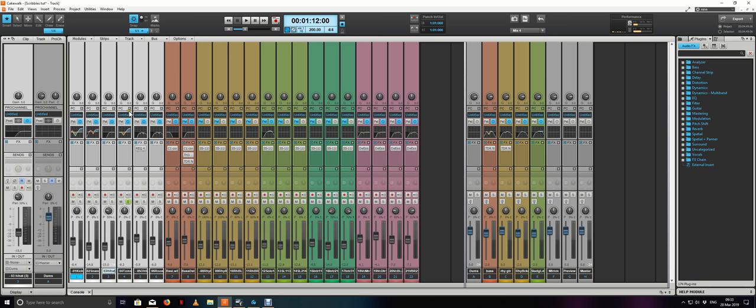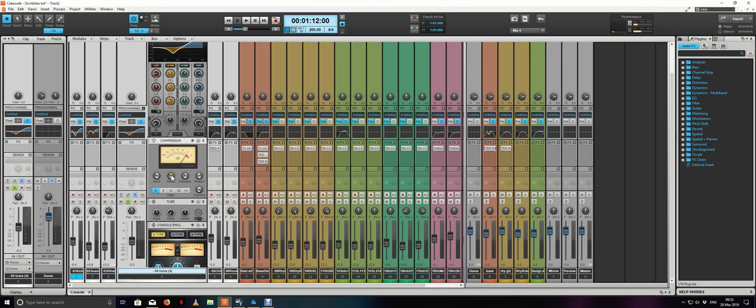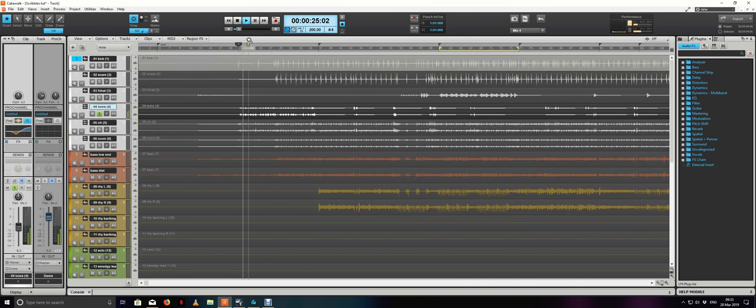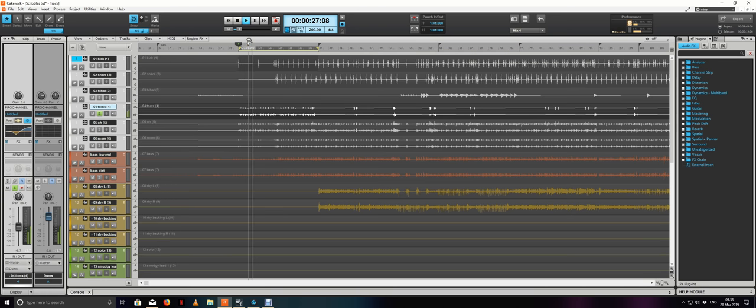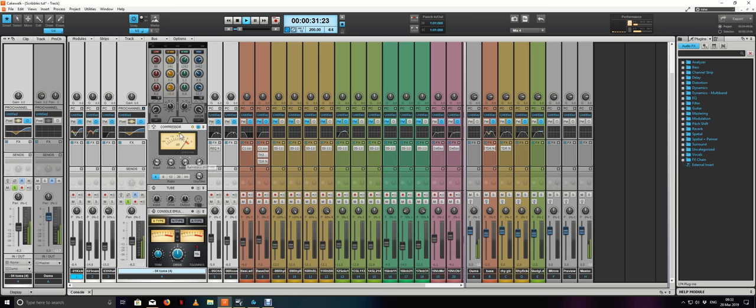The toms definitely need something going on. So, with toms, I usually like to go not really that punchy, but more for dynamic control. Let's try the other compressor first. Let's keep it at like 1 millisecond, but fast release.